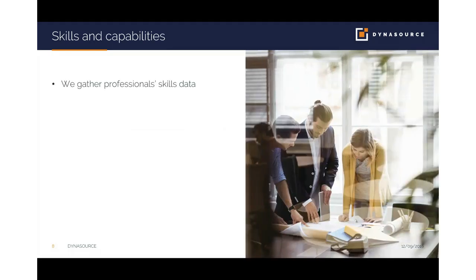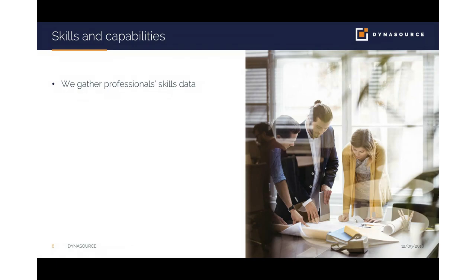We take all the professionals' skills and capabilities data that we can find. So we think that a service provider is a company which is no more than a group of people who have certain skills. If you take all the skills together, you have the skills that a service provider has. If the service provider claims they have extra skills, but they don't have the professionals to prove so, we don't think they have those skills. On the other hand, if a professional has skills which are not on the skills list of a company, well, there's a misfit as well, because we think that the company, the service provider, does have those skills.